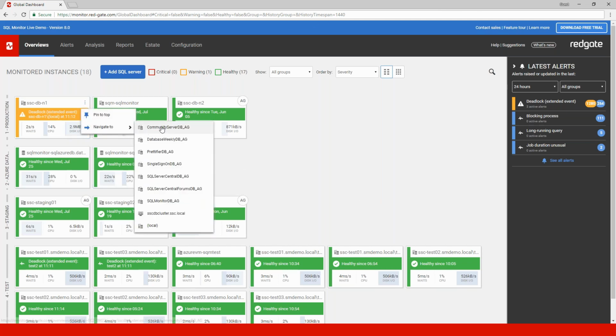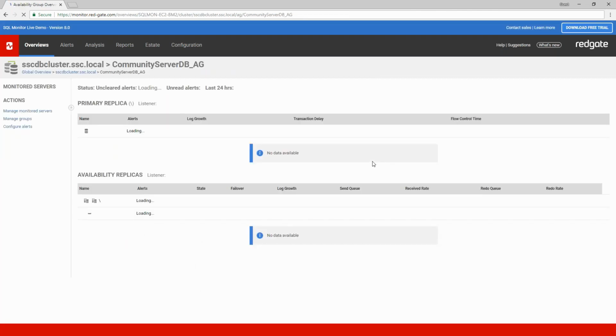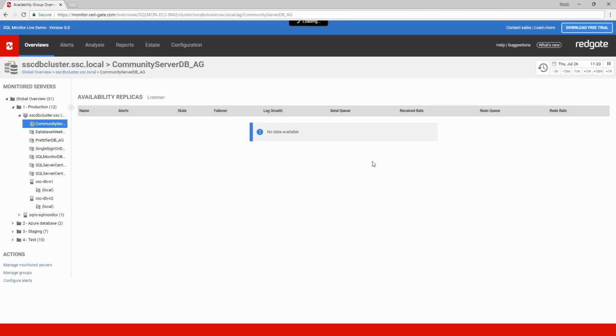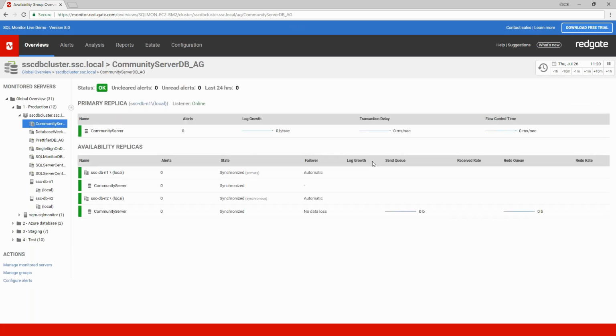So we have full support out of the box. If you are using any kind of availability group, this is where I can see all of my replications, making sure that, of course, everything is synchronized, any kind of log growth that might be occurring, any transaction delays, all out of the box. Most of my customers, if not all, have some sort of availability group or failover clustering as a part of their environment. I think a must have right now in terms of a monitoring solution.